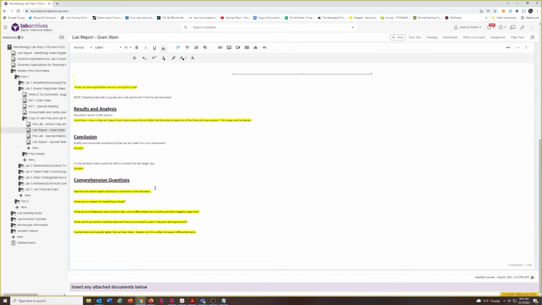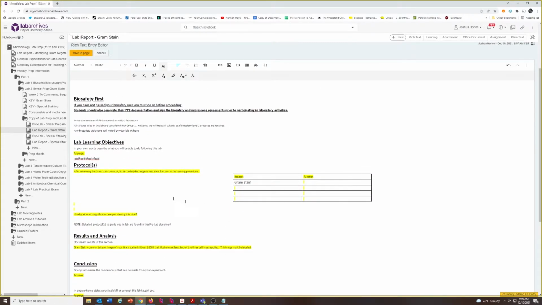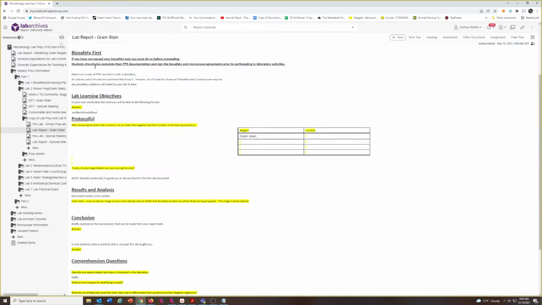For these other questions here, we've left a space in between them. The space will remain white, so you can see I can type in here, and it is still the white background with the black text. If you end up typing over here, it will just continue that highlighted portion, which we don't want, of course. Anything that you type in here and you want to save, you have to make sure to hit the save button up here to save to page. If you don't do that, then we will end up having a problem because you'll lose all your data.